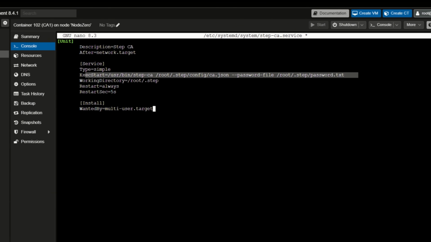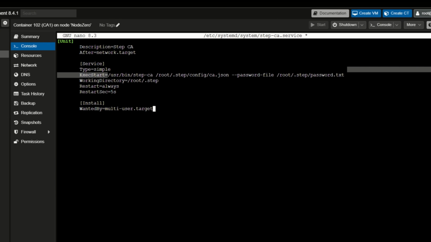So this is what is basically responsible for starting step CA. This is the command that goes in and looks for the config file, looks for the things that it needs to see to be able to start step CA. And then, of course, it looks for the password as well, to be able to say like, oh, I'm starting step CA, I need the password to be able to decrypt the private key and to be able to get all of the config that I need to get running. So this is basically what this is, right?